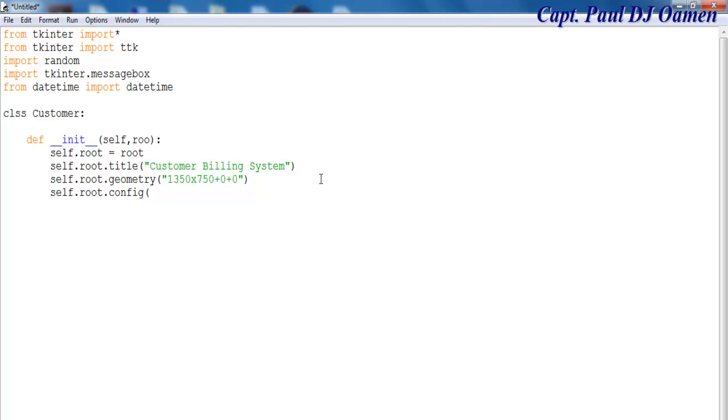That is going to be for my background, and my favorite background, for those of you who know, is going to be powder blue. Let's enter powder blue, and there.